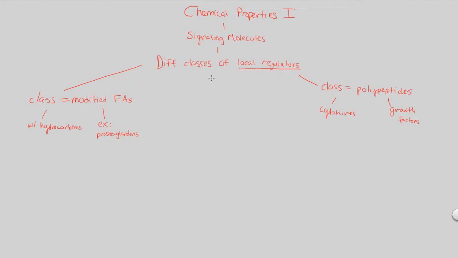And then, finally, the last class of local regulators that is the most important to understand is the gases. Class equals gases. If you remember, local regulators have to go short distances, and usually go short distances via a diffusion mechanism. They can easily diffuse through the cell because the cell is very nearby. They don't need to go into the blood. The gases are the same way. Remember, gases were one of those things that were small enough to simply diffuse through the plasma membrane when we talked about membranes and transport in Bio 1. A good example to understand how gases function as local regulators is nitric oxide. Let's write this down as an example.